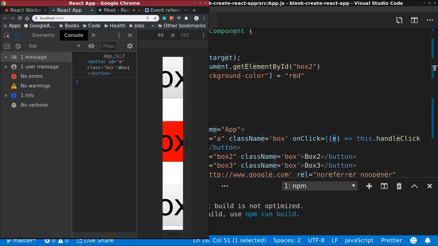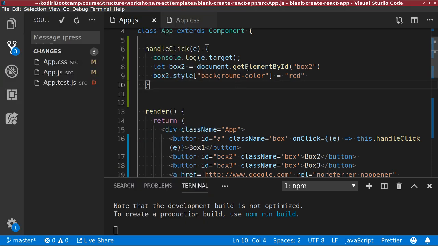Box 1's that one, and we get box 1 as our e.target. So that's really useful if you want to change the actual element that's being clicked on. We don't need to query the DOM in any way by using getElementById. What are the other things to query the DOM? How else do we access the DOM? Anyone?